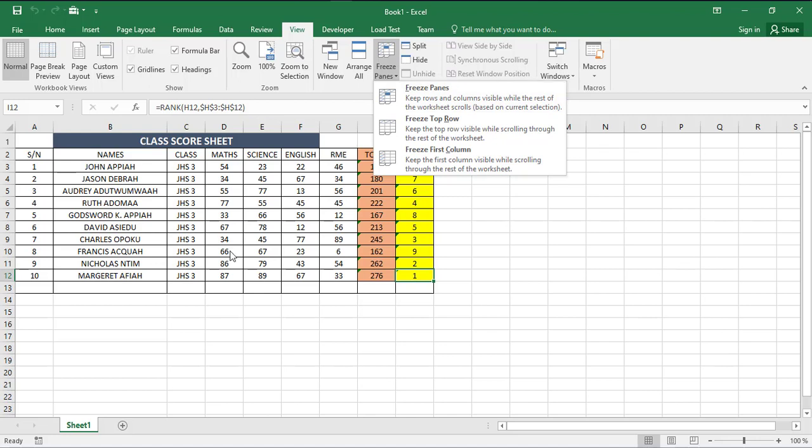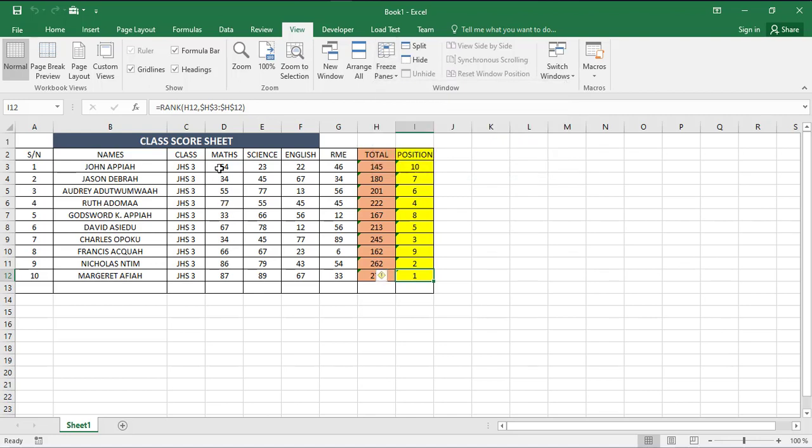This is what you're going to do. You select a cell. If you select a cell, it is going to freeze the rows from the top down to the selected cell, and it will also freeze the columns on the left side of the selected cell.